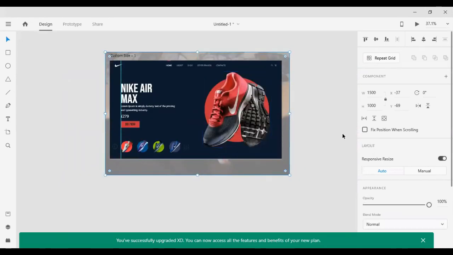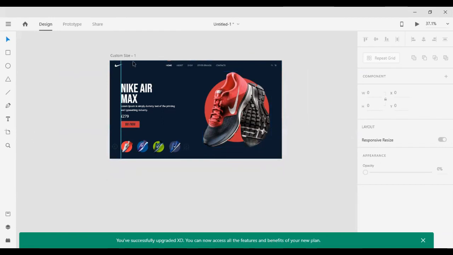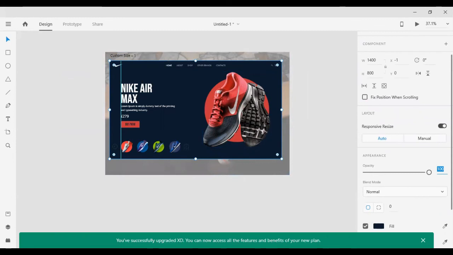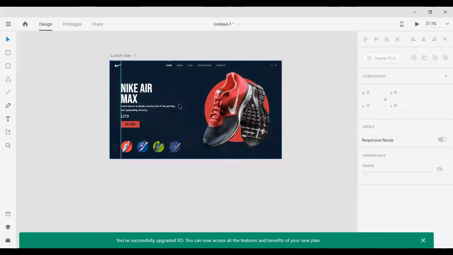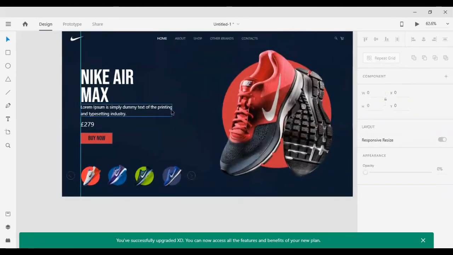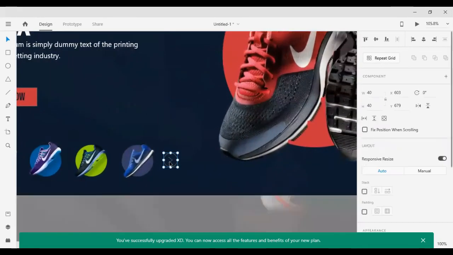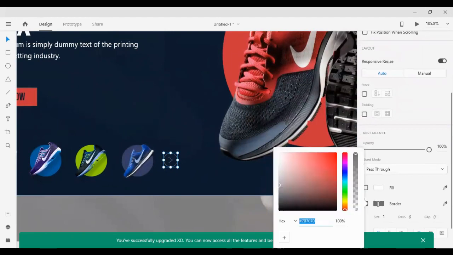Nike shoe. Just send it behind everything, select the background, and we just select this, and we change it to 99. You see it's gone a bit transparent and you can start seeing the shoe. Let's take it more down to 98. Let's keep it at 98. Now, the background has that nice texture on it. That's good. First, let's zoom in down here and change these borders to white.